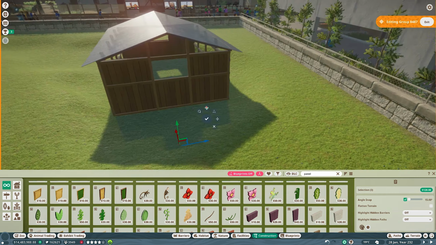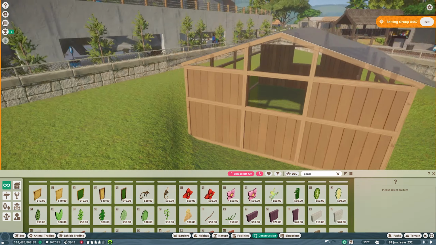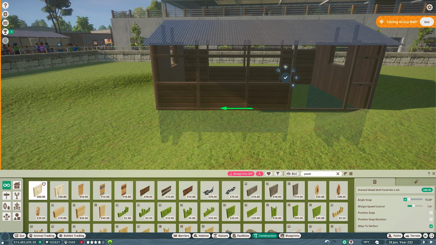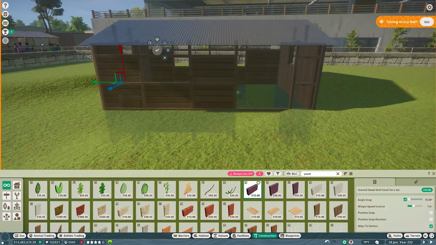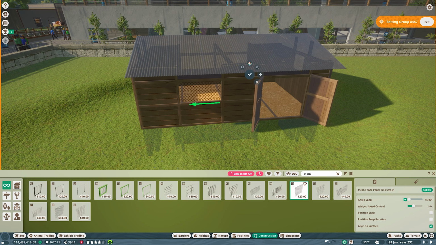I am also dealing with quite a restricted space here. We have limitations on the space available, so although the cassowaries do fit, they just don't have a lot of wiggle room when it comes to playing with the terrain.